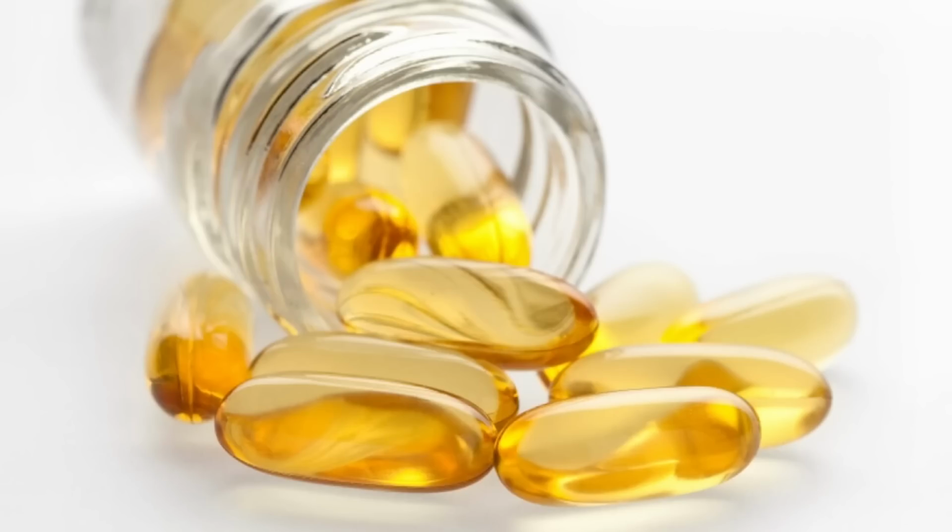Vitamins A, B, C, D, and E are all great vitamins that help to promote healthy hair, thicken hair, and actually make your hair grow. And of course, you can find all of these vitamins in the everyday food that you eat. But if you are deficient in anything, you can always find vitamin capsules as well to make up for that. Also, iron is an important mineral as well, because in addition to a number of problems that you could face if you are iron deficient, one of the effects of iron deficiency can lead to anemia, which is a major cause for hair loss. Not good. Also, omega-3 fatty acids, people, those are good as well.